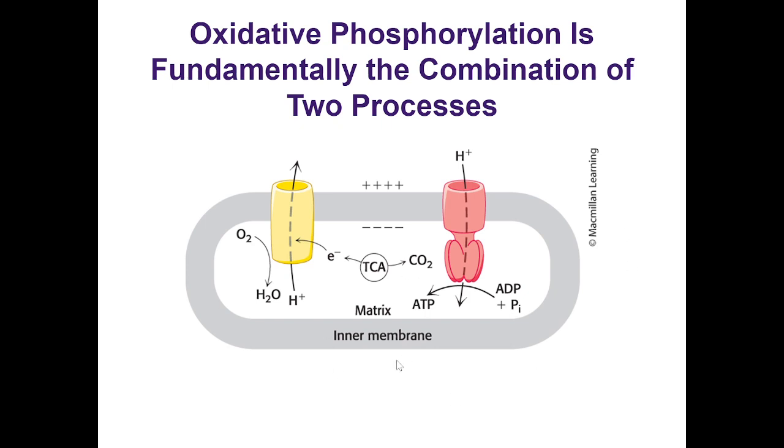Okay? All right. And so, anybody know what this TCA right here is? That's another name for the citric acid cycle, okay? So it's just the cycle we'd already been talking about right here. Notice it's the one that actually produces the CO2. The CO2 production and the oxygen consumption are actually separate processes, okay? They're subdivided. It's the source of your electrons that's going to be pulling the H pluses up here, okay?